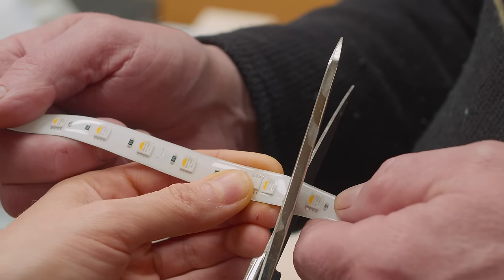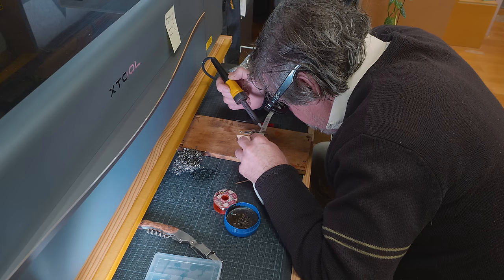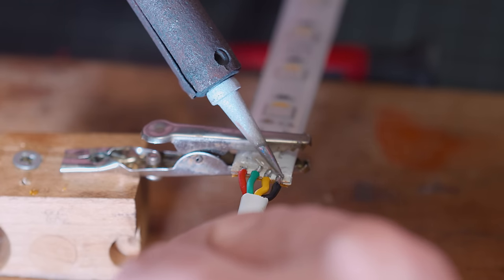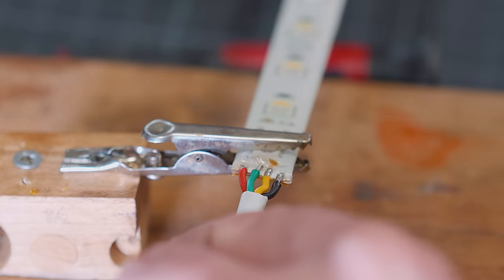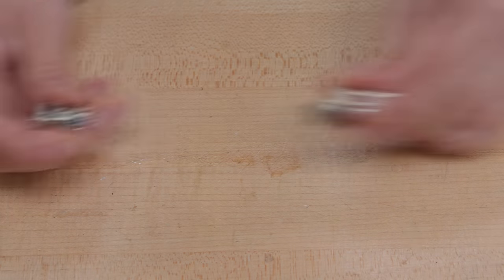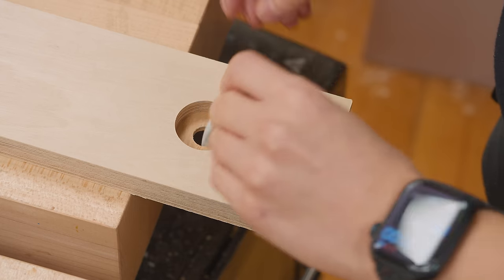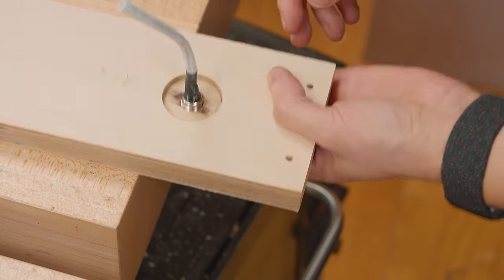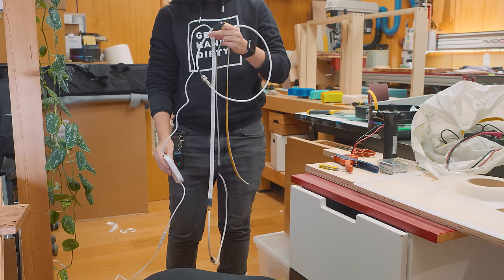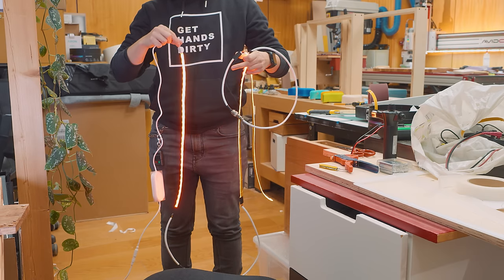I was running out of time. Thankfully, my dad is always ready to help in his free time, so I called him and asked for help with the LED strip soldering. Because the sign is divided into three, I needed a solution for a quick professional-looking connection. I went with 4-pin GX12 connectors that are made of metal and can be securely attached to the box framing. When the LED segments are connected, I will still have a continuous strip and color scheme, which is crucial to get the most out of these LEDs.